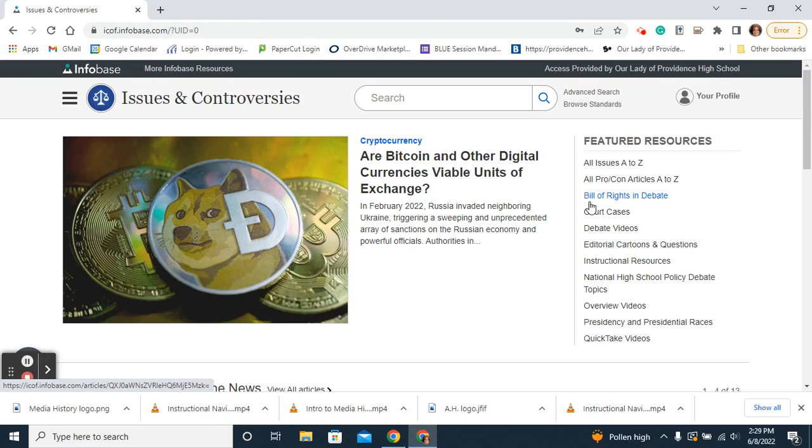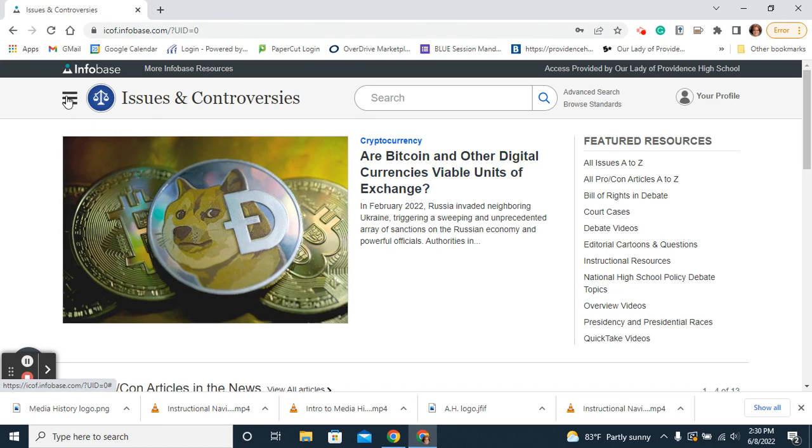Now, if you've never been on Infobase before, you would see the username and password right here. Again, email me. After I put in the username and password, this is the website page you should get to. And as you can see, it has several things you can use to do the search. You have a main search button, but don't go there just yet. Let's look around. It also has a profile thing. So if you sign in to Infobase, you sign in with your own username account and however you want it set up, I will not know it. But you can save your information there. I just won't have access to it. Only you will.